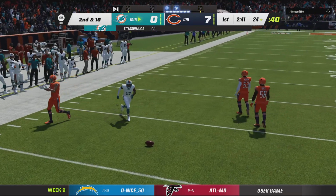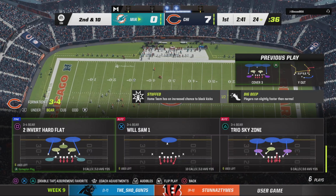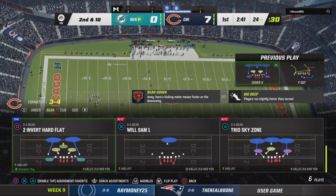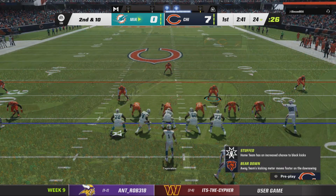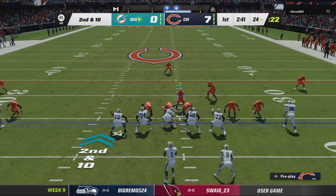And this is incomplete. Very lucky to get that one back. That nearly picked. It's 2nd down now. I think he's got to be careful not to force anything into coverage right there. There weren't really any throwing lanes, but the best part for him, he's got 2nd and 3rd down to fall back on. Let's go now. So after the incompletion on 1st, now 2nd and 10.